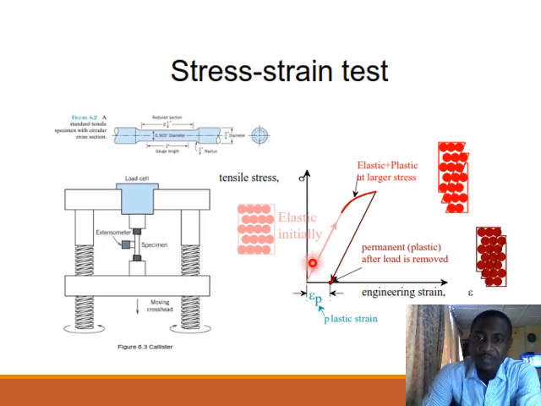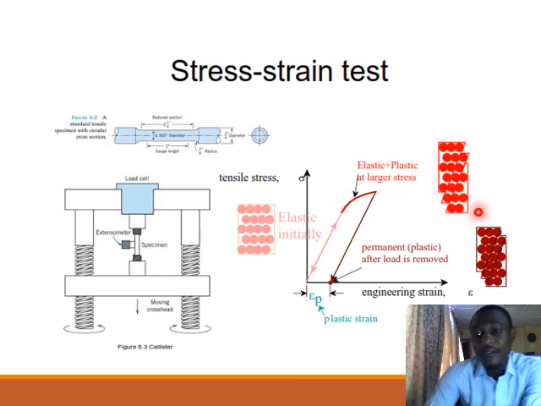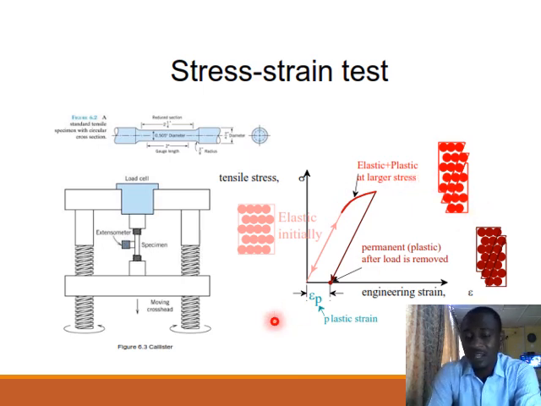So within the plastic deformation range, if you apply this explanation that I just made on this machine, you will have a situation whereby there is going to be an initial proportionality between the stress and the strain, after which that proportionality disappears, and then you have a curve, and this will continue. So you have to do this continuously until the material fails.